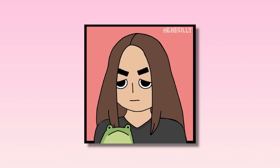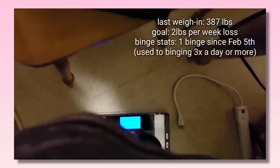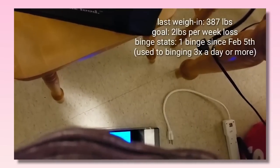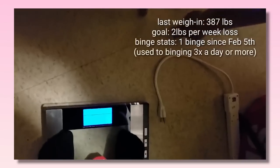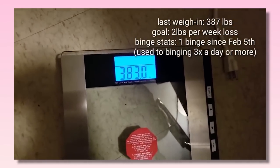Yeah, you're right. The next day, we get a video titled Weigh In and Health Updates, which I thoroughly enjoyed. I love seeing her stats in the upper right-hand corner of the screen, and I wish they were the standard for all mukbangers. She weighs in at a suspiciously low 383 pounds. Despite being on a diet since New Year's, she is still hovering at, to quote her, her heaviest weight. I will note that the standard digital scales are only rated for accuracy up to 400 pounds.